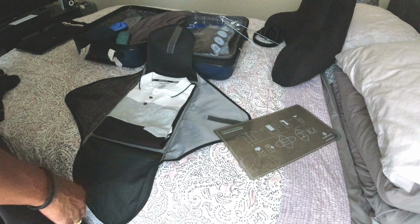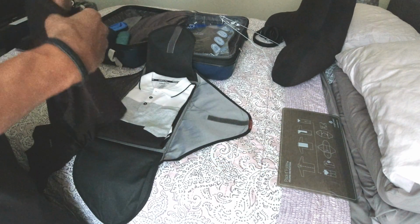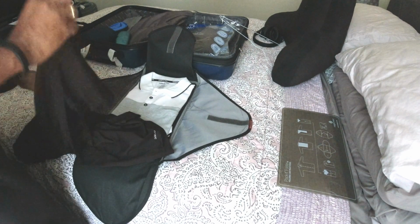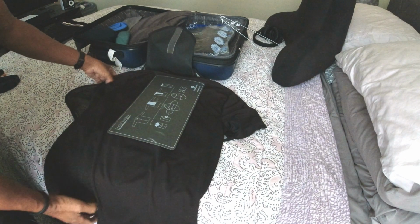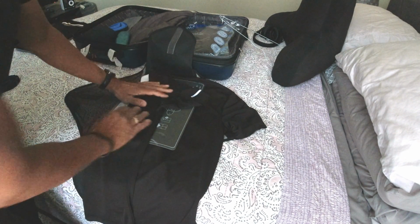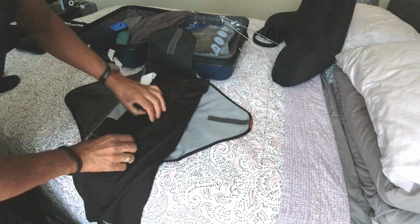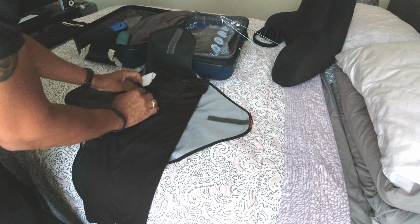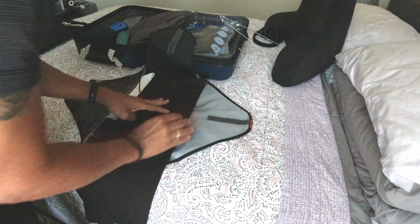Now, I always suggest taking thin clothes, so let's pull this one out and you'll see that these don't take up space. So I can get four or five shirts in here easy, and if it's like this, I can get 10. But just a basic polo pullover, just to keep it simple. I'm going kind of fast. Fold it over, and you see these types of shirts don't take up a lot of room at all. Get the wrinkles out when you're folding it though, because if you leave the wrinkles in when you're folding it, they're going to be there when you unwrap this gift, when you get to the other side.